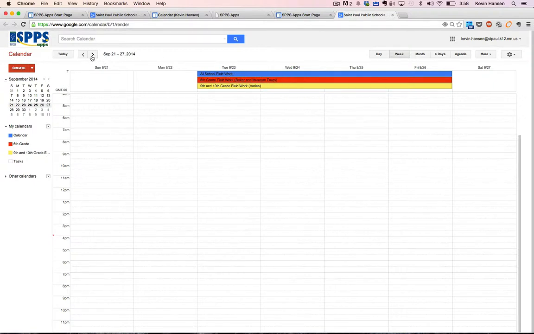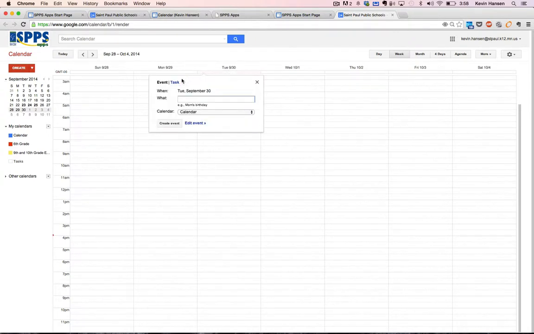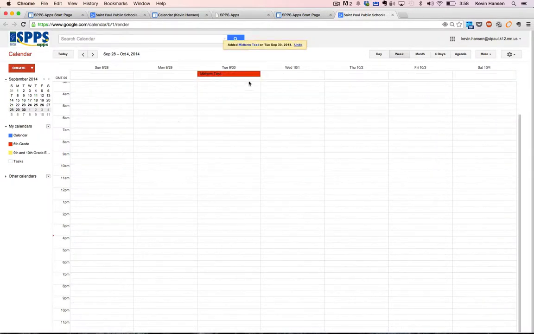So if you're going to do that, the best way I've found is to do it up here. Up here doesn't assign a specific time with it. If it's going to be an all-day thing, you click that. Event is highlighted, and then you would say midterm test. And then you do the drop-down menu to select the calendar that you want. Remember, just Calendar is going to be crew and general school, and then you'll name the other ones as your prep. And then you create the event.